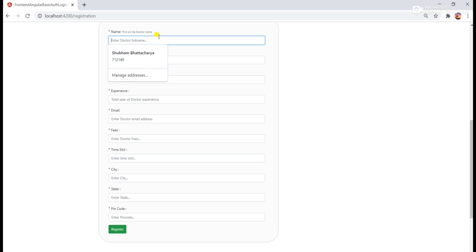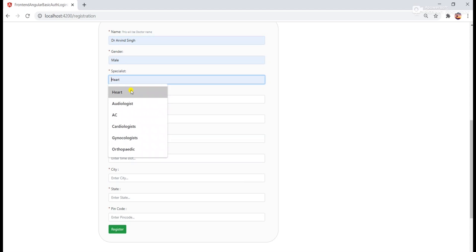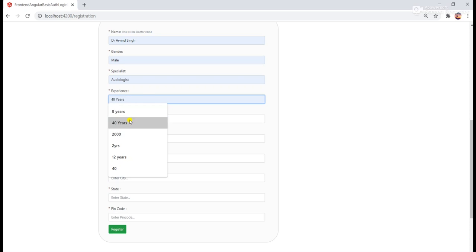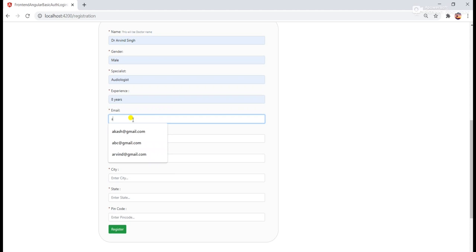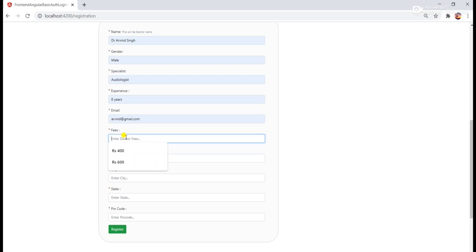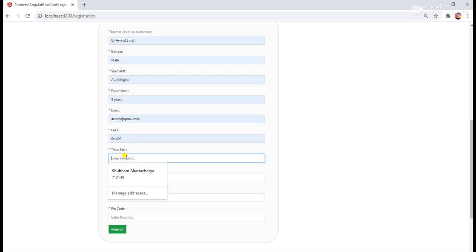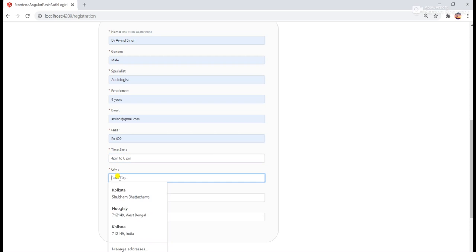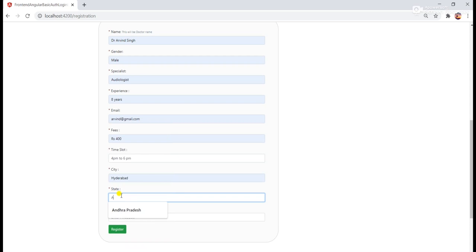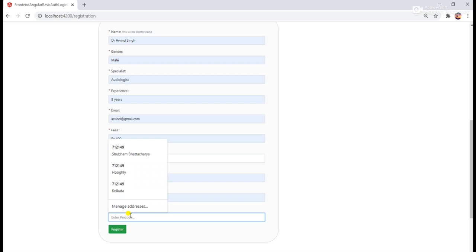So we give the doctor name, and now we click the register button.